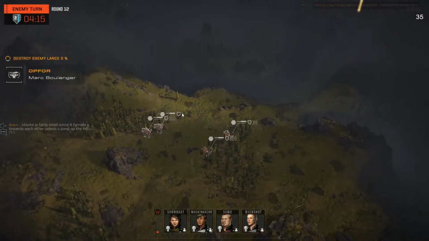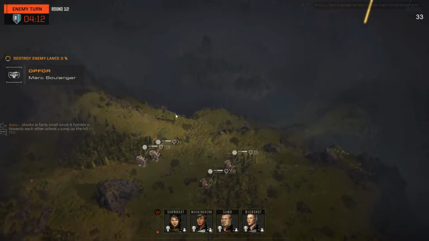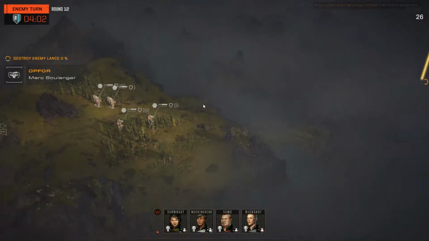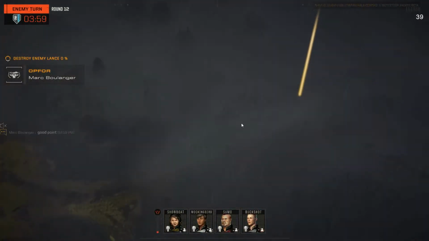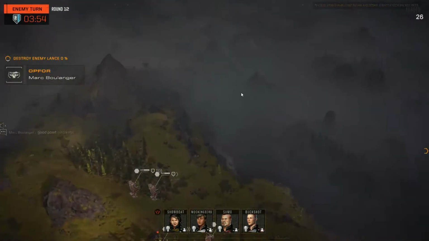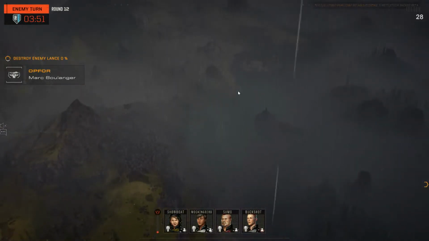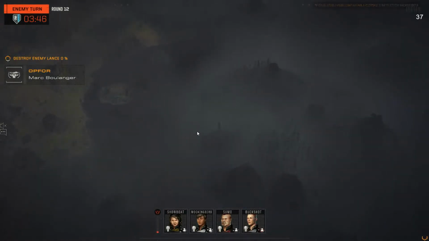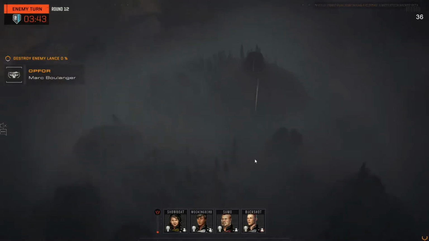Telling him stacks is fairly small since it funnels you. It basically funnels you towards each other unless you jump up the hill, which I have seen one of my opponents do. Whereas this map allows for a lot. I suppose Valley allows for a lot of running around the middle. I just don't like the middle of this map. I mean, sure, this is a good place if you can hold it, but if you don't think you're getting this, then there's no point in running towards the center here.